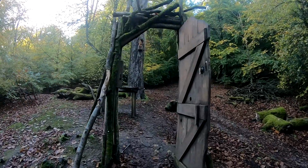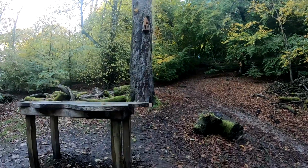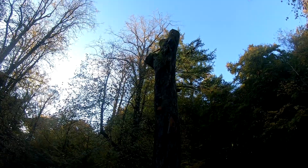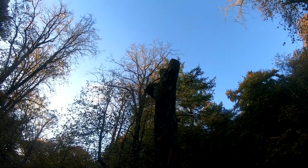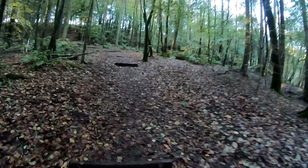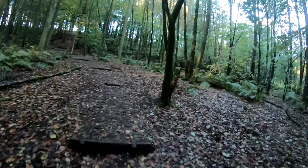Today Corbar Woods are very easy to access, and that is thanks to the path network known as the Swiss Walks, designed by Joseph Paxton in the 1800s. You might remember that name from the last video. He designed a lot in Buxton. When you follow the Swiss Walks up the hill, you will eventually arrive at the top of the woods, close to the summit and a short walk away from the iconic cross that looks over Buxton.